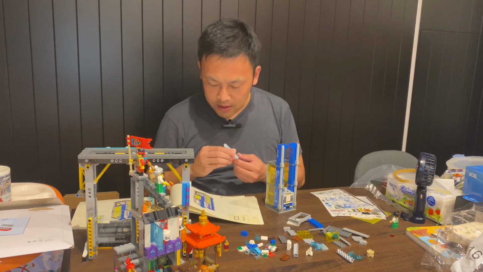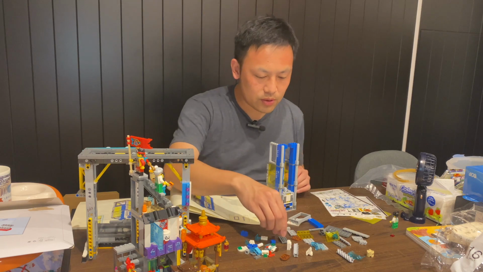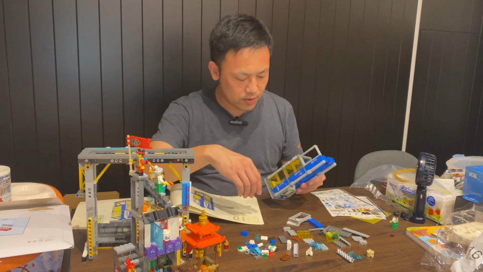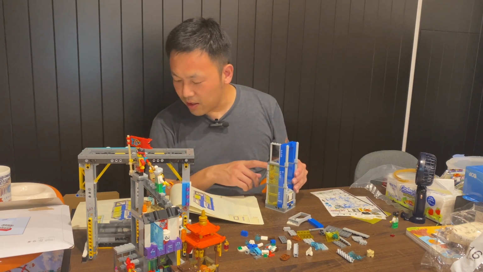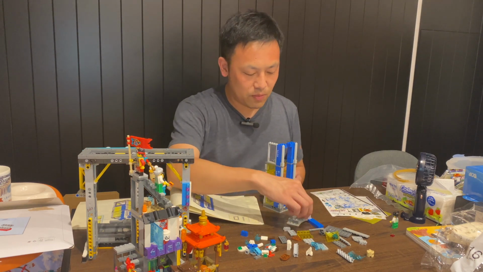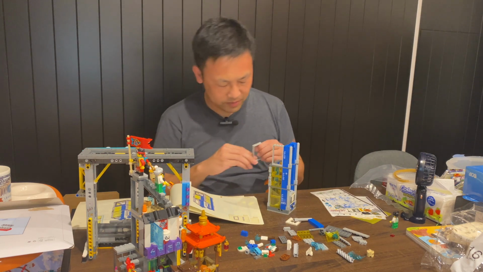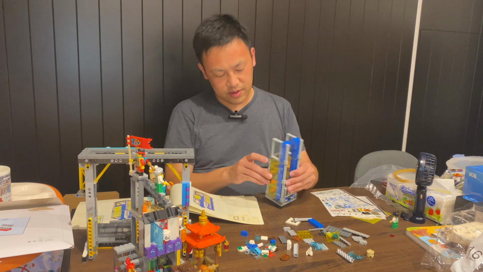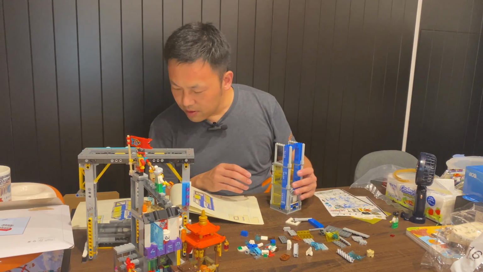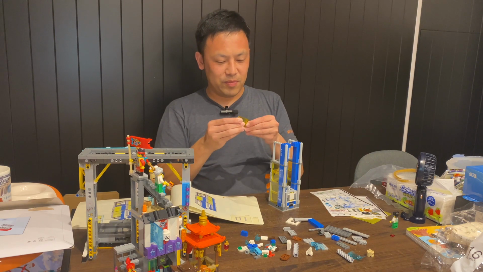So I think these are the doors. Once it reaches the level, I don't know, how do you get out? I don't think you can get out on level 2 because there's no door on level 2. Or do you get out from here? Don't think so. We'll figure it out once we complete the build, right?